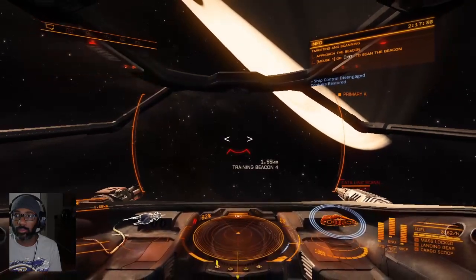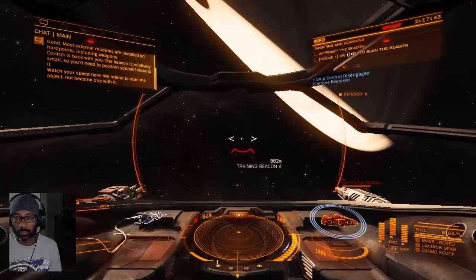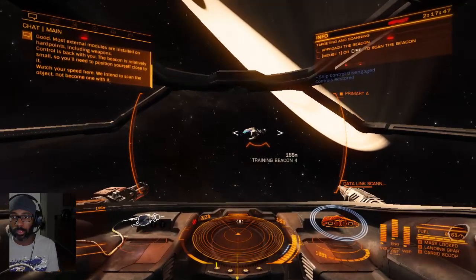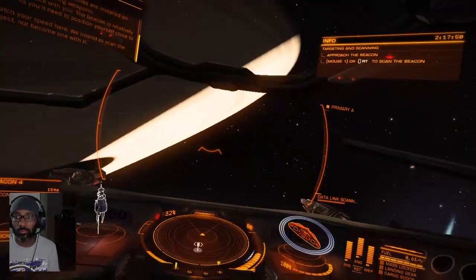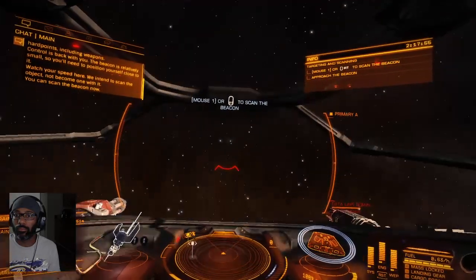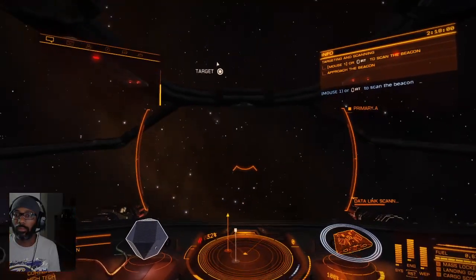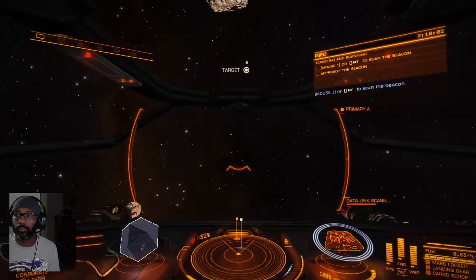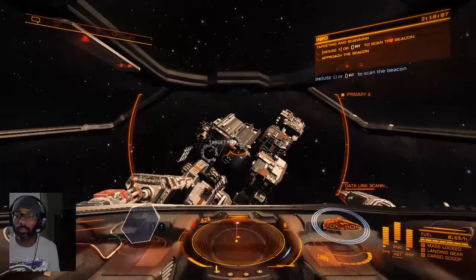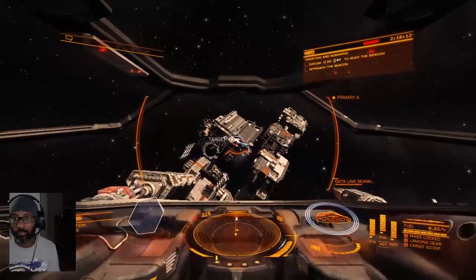Okay. Are we going? Watch your speed here. We intend to scan the object, not become one with it. Oh, shit. You can scan the beacon now. Where is it? Trying to find it. Oh, okay. Oh shit.